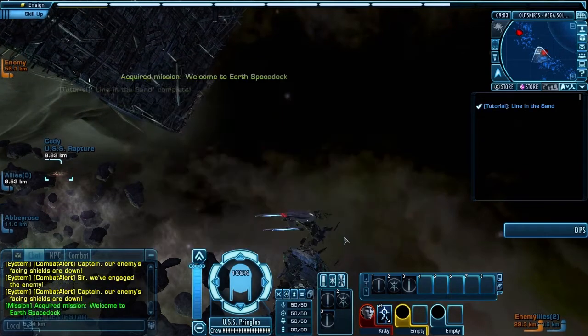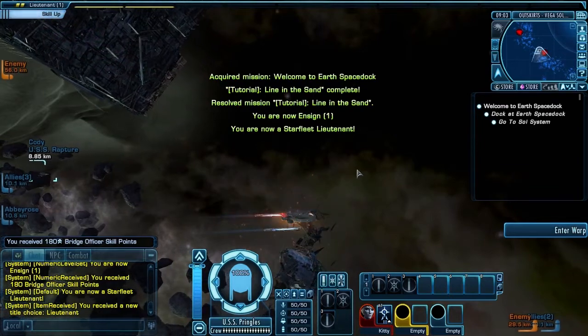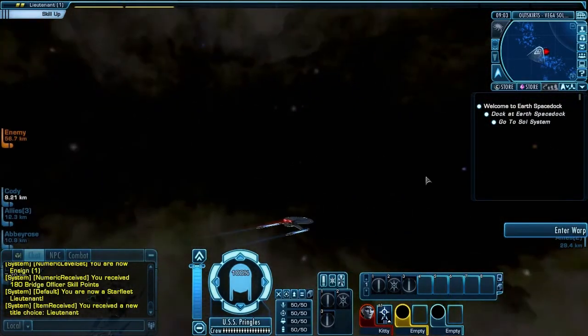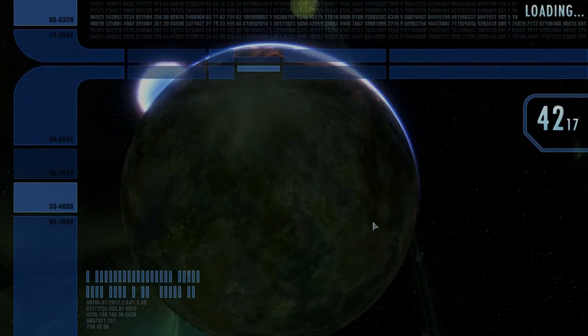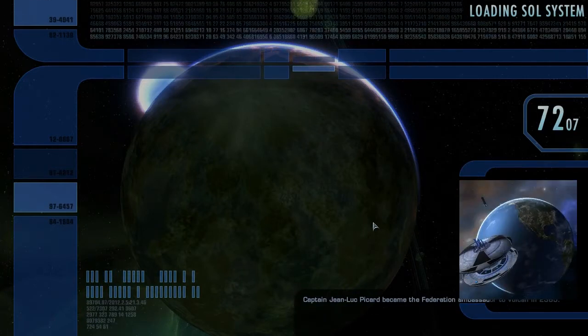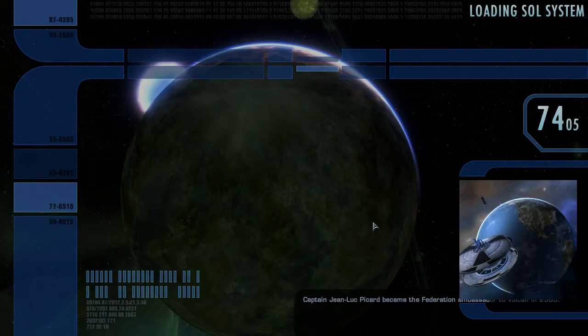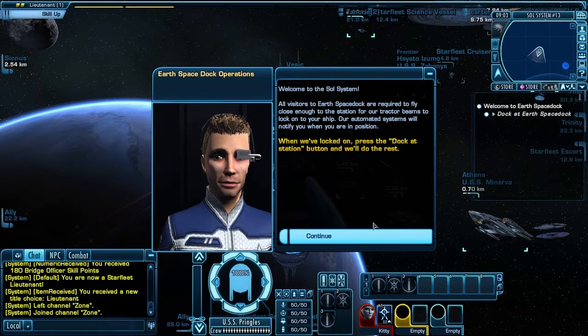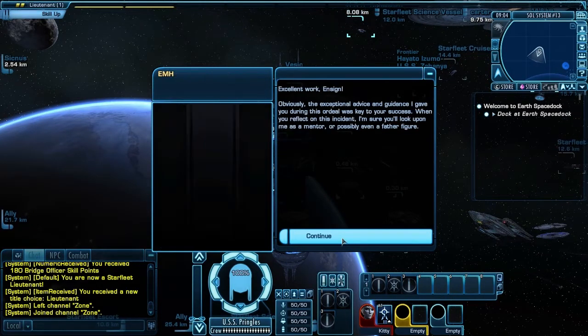Okay. So, let me actually talk about the bridge officers a little bit. Ooh, I'm now a Starfleet Lieutenant. Looky there. Really? What? Oh my god, I'm so confused. Let me look at this chart again. Okay, so apparently I'm now a lieutenant, and that's great, I think. Cool. So I'm lieutenant.